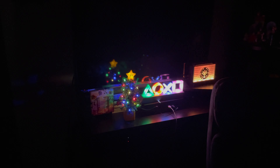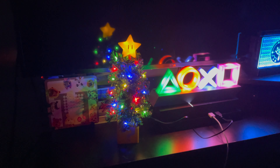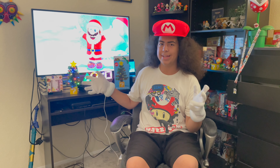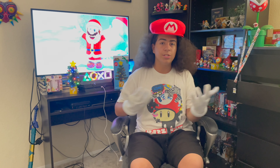It looks very nice with my other LED lights. You just stay festive with it and have it on all season. Overall, I really like this LED light-up desktop tree — it's official from Nintendo. It's a nice festive light you can put on your desk. I really recommend it if you want some festive decorations, especially if you're a fan of Mario. The colors, the way it pops — it fits well on your kitchen counter, your desk, or wherever you want to put it.